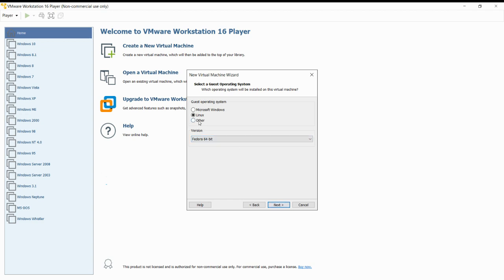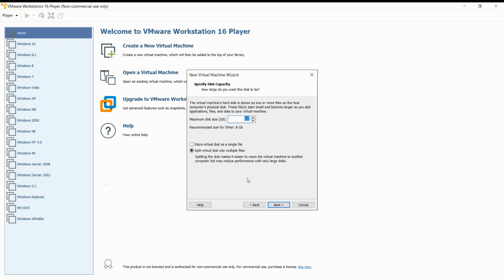So we're gonna go with other because you can't recognize it. Virtual machine name Red Star OS. 8 gigs. So we're gonna do that.